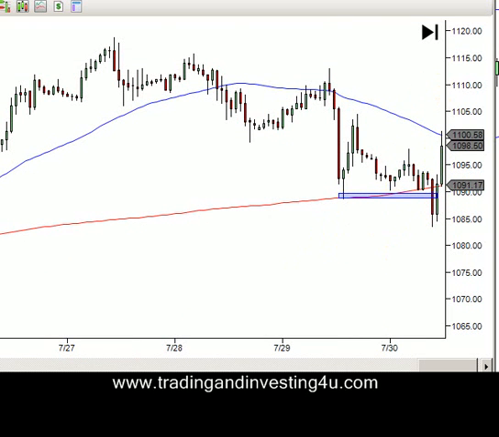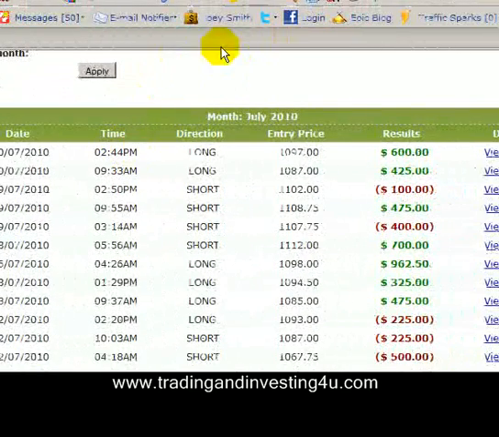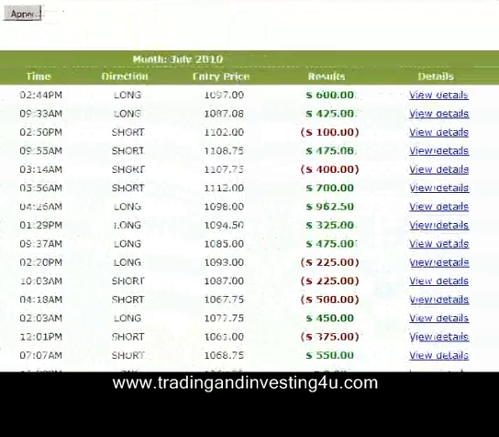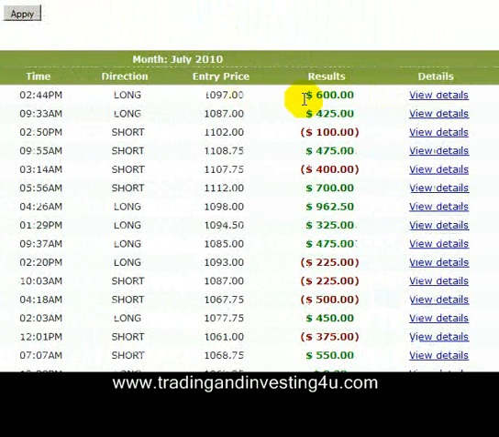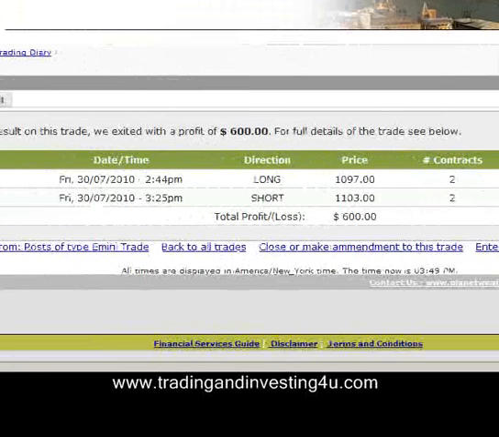Now the second trade here actually came very late in the afternoon. You can see here 2:45, basically an hour and 15 minutes before the close, and I picked up 6 points out of that. The market's moving now, so I'll show you the details of this particular trade. I want to explain why I got into the trade so you guys can do the same thing moving forward. I went long at 1097 and I got out at 1103, which was basically 6 points. With 2 contracts, that's $600 profit.